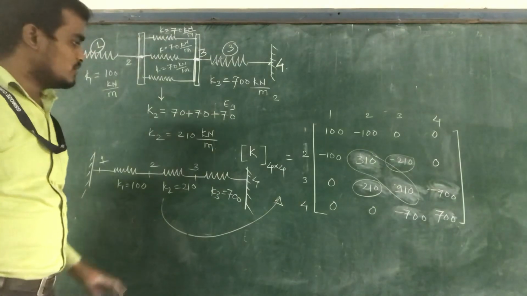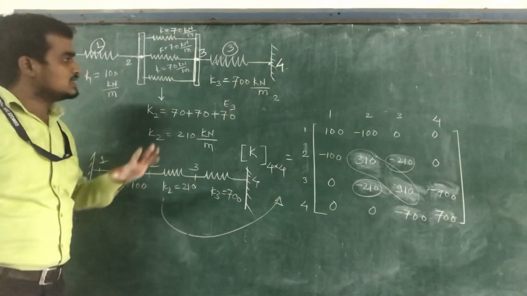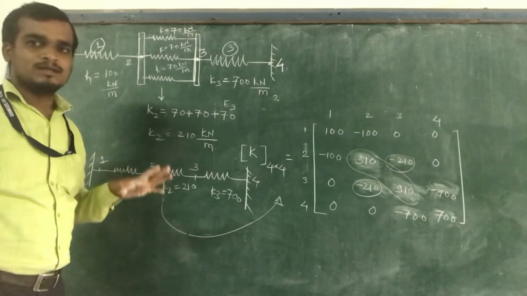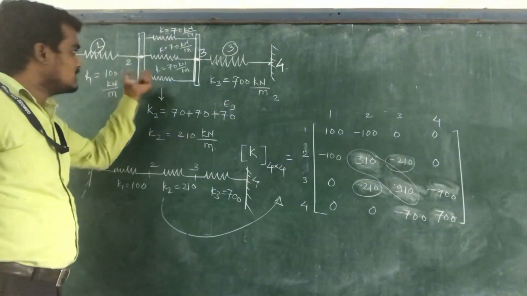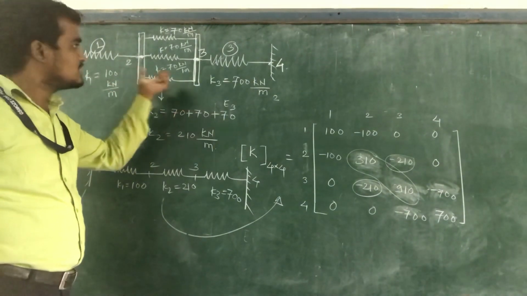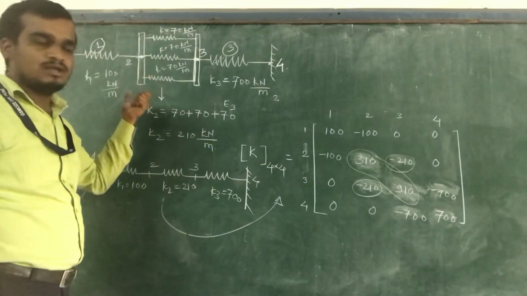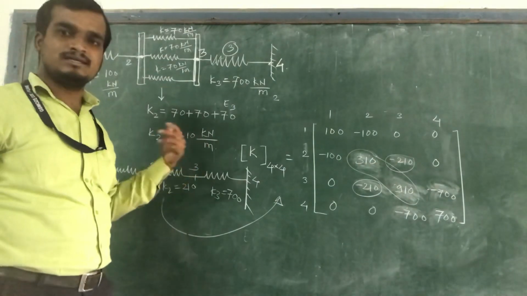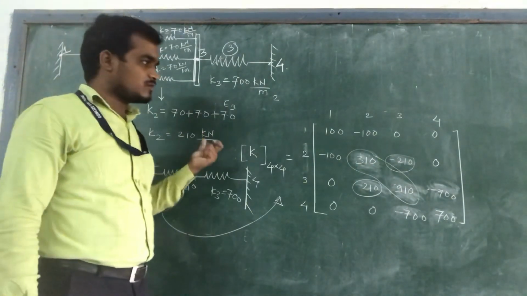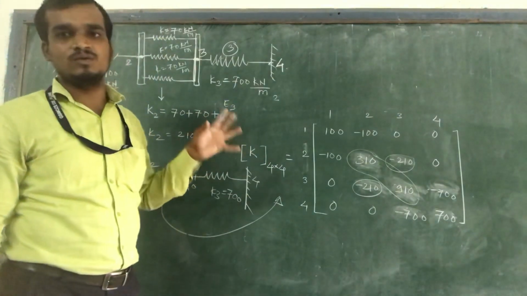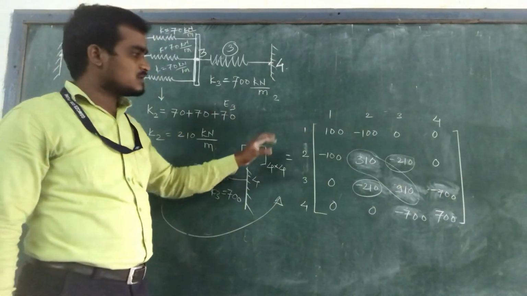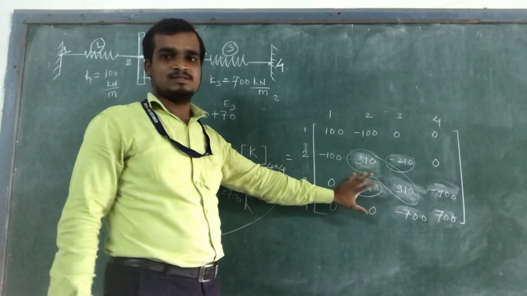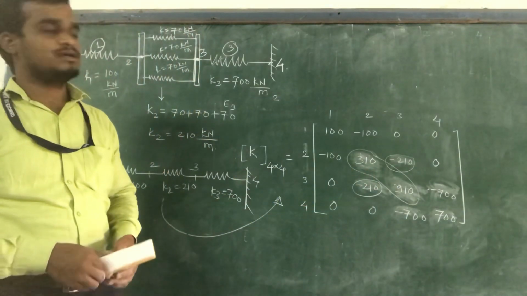So we will conclude our lecture here. Try to solve these examples on your own at home. Then you will get the confidence to construct a global stiffness matrix for the spring system, because the same examples we are going to solve, but by applying the boundary conditions you are going to find final results like displacement and stresses. The same procedure we are going to apply for every problem, so you need to have confidence to construct the global stiffness matrix by positioning the elemental stiffness matrix over your global stiffness matrix. So here we will conclude our lecture.